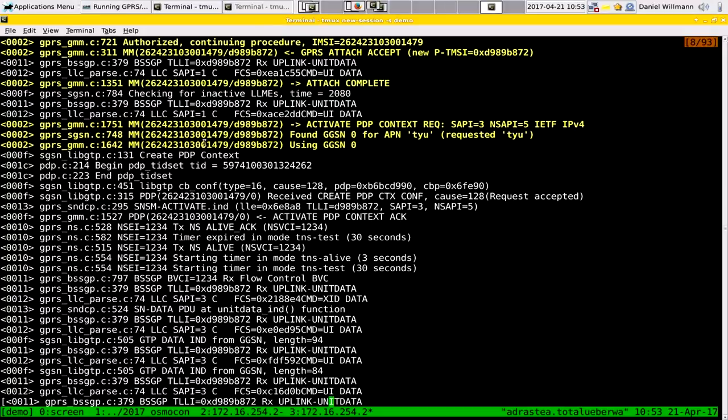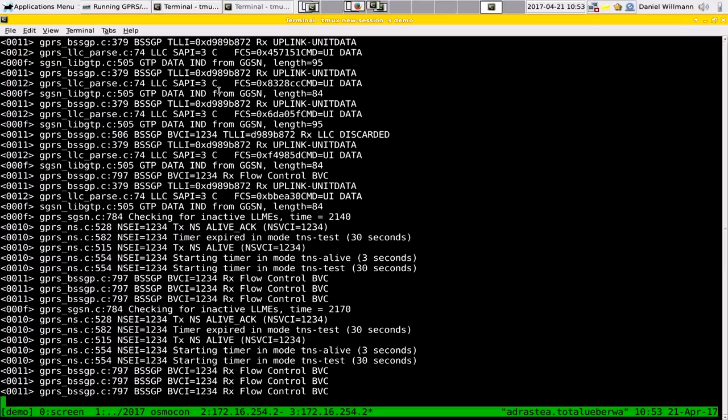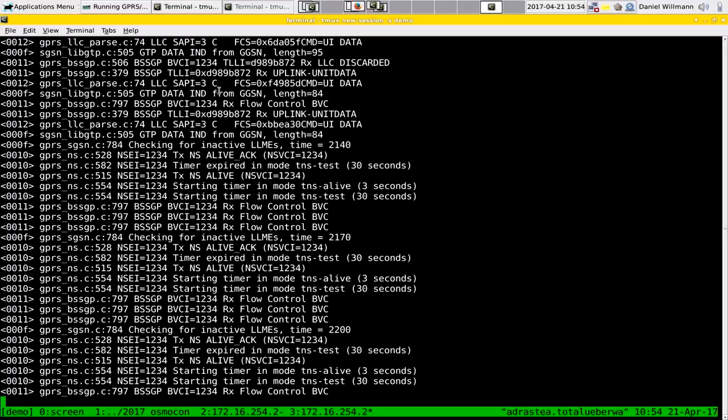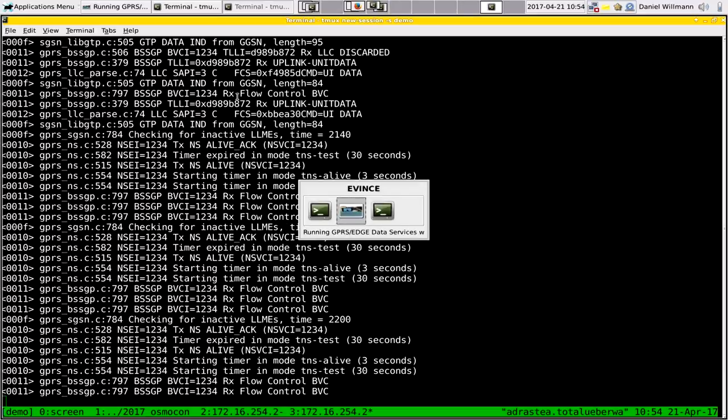And then, so this happens on the NS link, then on GTP, the SGSN asks the GGSN to create a PDP context. This comes back with a confirmation where it has been accepted, and after that we send back an activate PDP context acknowledgement, and then we have the unit data here, which is basically the phone trying to browse one of its Android, Google or so servers, but I don't have internet right now, so that's not going to work. So basically that's it. Does anyone have any questions?